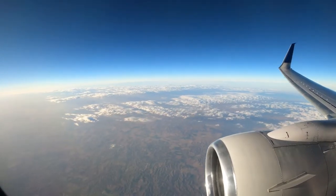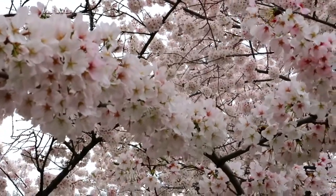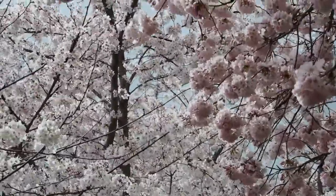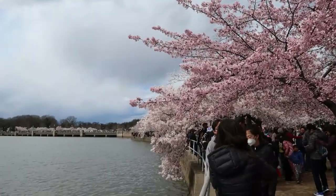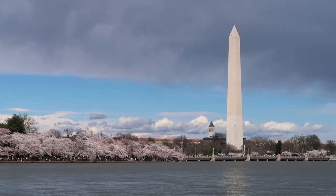It's been on my bucket list for years to visit the Cherry Blossom Festival in Washington, D.C. in the spring, and earlier this year I had the chance to take a quick weekend trip out to do so. I had a fantastic time, but since it was my first time visiting, I definitely learned some tips about visiting this beautiful yearly event that I'd love to share with anyone else who's interested in going.